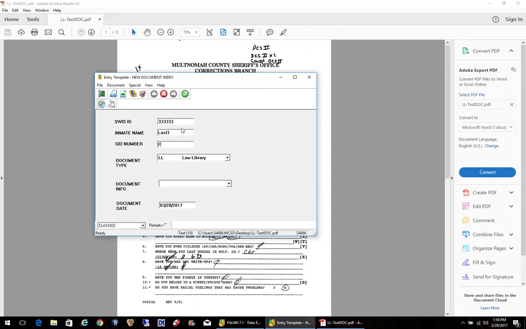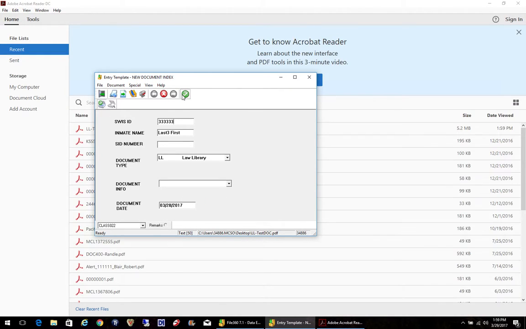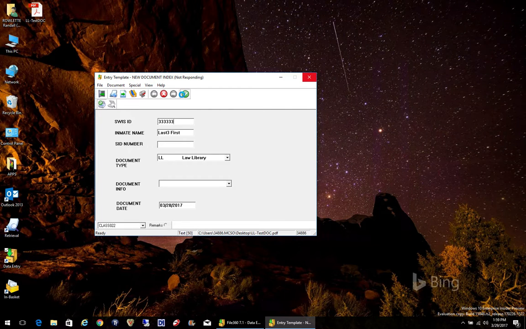Oop, I didn't want to do that. Tab, don't want anything there. Law libraries are all filled out, and the date is filled out for the date that we scan those documents. So it's important that you put in the date you scan the document. Check. So you can see it goes pretty fast the next time through.